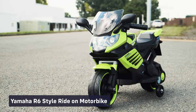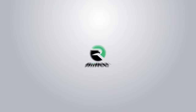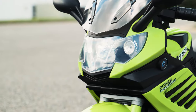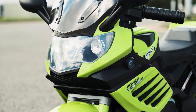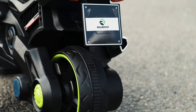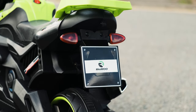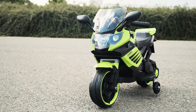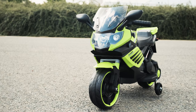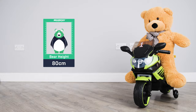This bad boy is as nippy as it looks, part of a new range of toys by Rewoo. The Yamaha R6 style 6-volt battery electric ride-on motorbike has an aggressive look that bears all the characteristics of Yamaha's thoroughbred R-series DNA. With an aggressive face and dual LED position lights, the R6 is one of the most popular bikes we sell here at Rewoo. It's suitable for children of up to 3 years of age or up to 95cm in height.